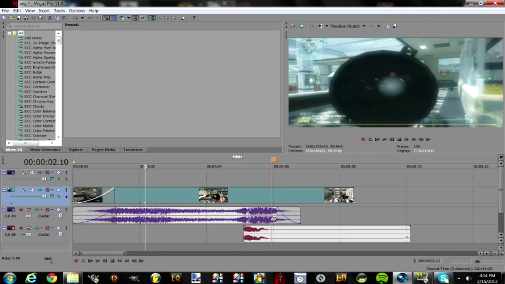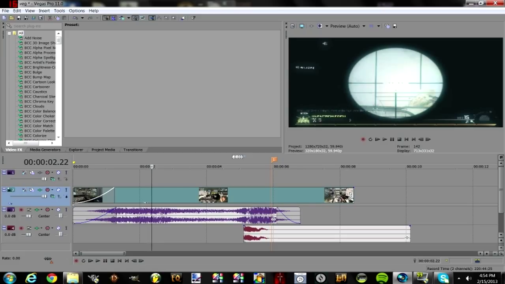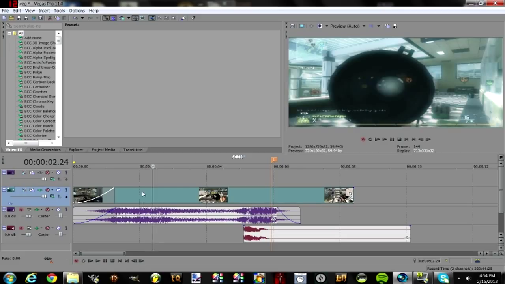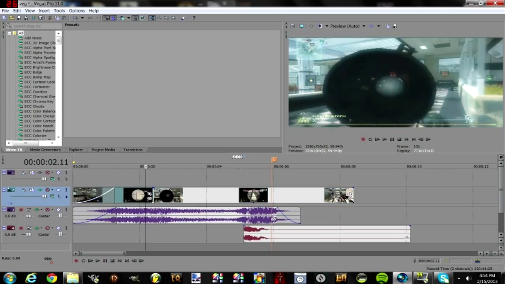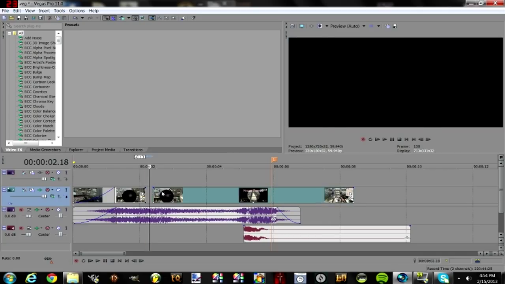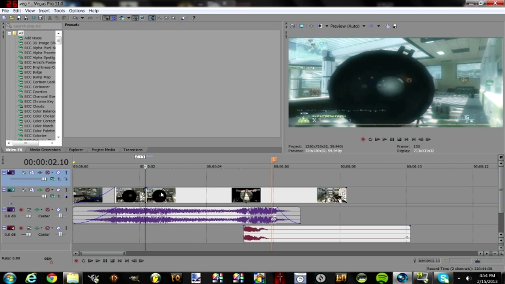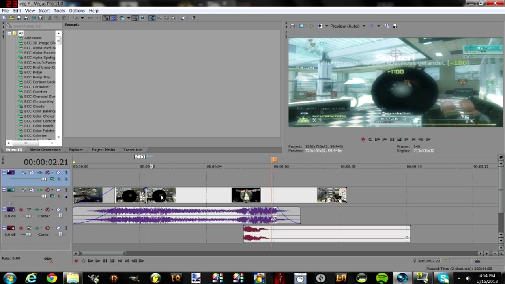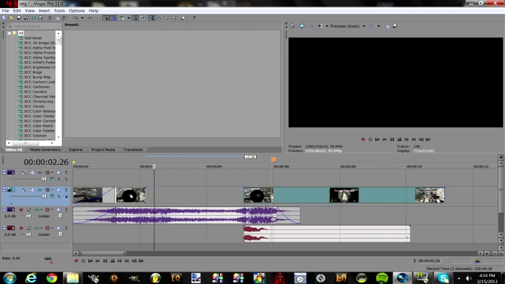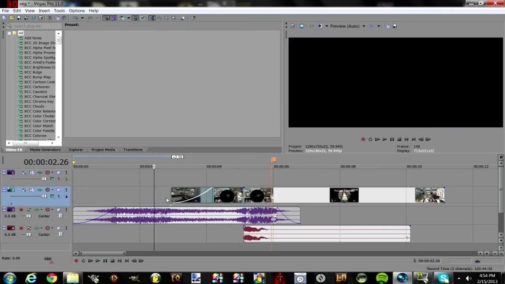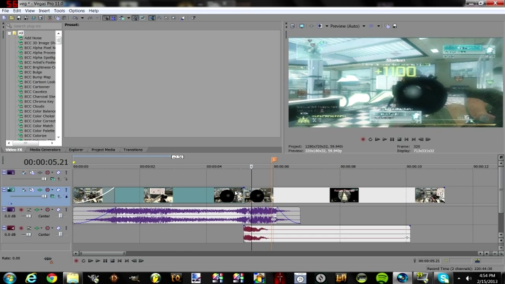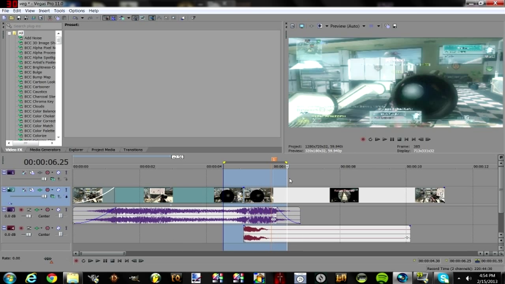So yeah, let me just sync the clip real quick. It kind of looks good if you don't use any of the scope, like that's just what I do. So I'll delete those and see like that. Kind of moves a little, but it's barely noticeable. So yeah, pretty much that.